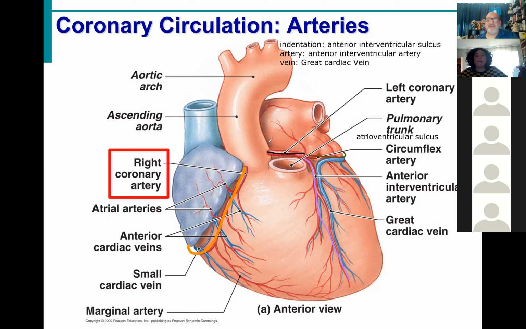But you will notice that on the lateral aspect of the heart is a blood vessel, kind of a small blood vessel, that travels along the edge, or dare I say, the margin of the edge of the heart. And what would we call that blood vessel that travels on the edge of the heart? Marginal artery. It's the marginal artery. So of course, the artery sitting next to it is the marginal vein. Of course. Right? No, in fact, it is the small cardiac vein.